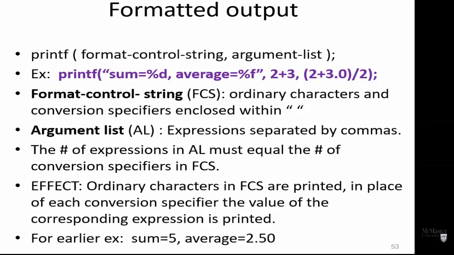So here, for example, we have sum equals a specifier or placeholder, average equals something, and that means now you need two extra variables, right? The first one is going to go to the first placeholder, the second one to the second placeholder. That means printf is a flexible function that takes any number of arguments based on how many placeholders or specifiers you have here. Good? So what you expect from this is sum equals 5 and average equals something like 2.5, right? And this is why here is float and this is double. This is a decimal integer value. Good.